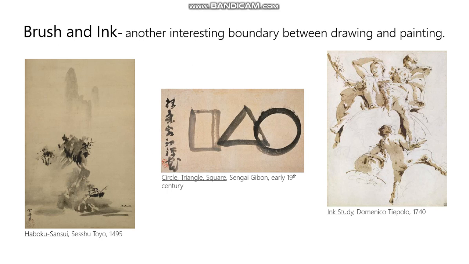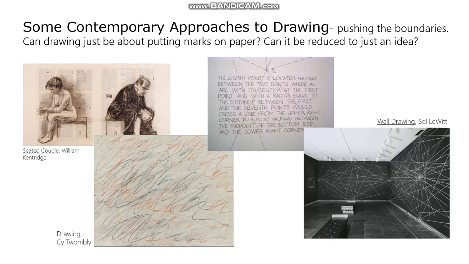All three of these pieces are some of my favorites. We'll probably see that Tiepolo again, and I know we'll definitely see the Sesshu Toyo piece again. We'll talk about that when we're talking about economy, as well as some other design issues. And let me say this, whenever you see a piece that repeats over and over again through the course, there's a good probability that you're going to see that drawing or that painting as a piece to be identified on one of the tests.